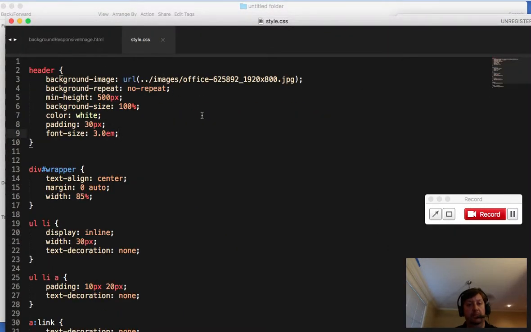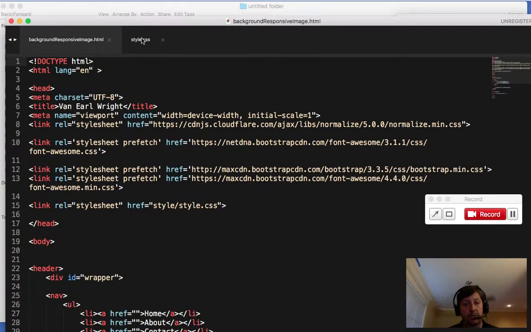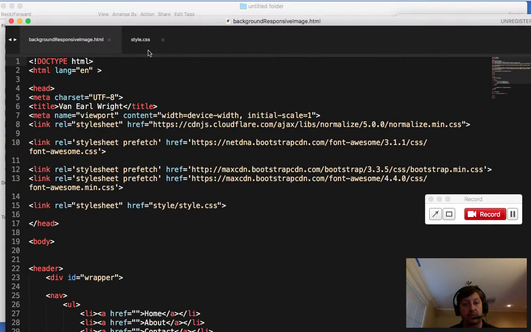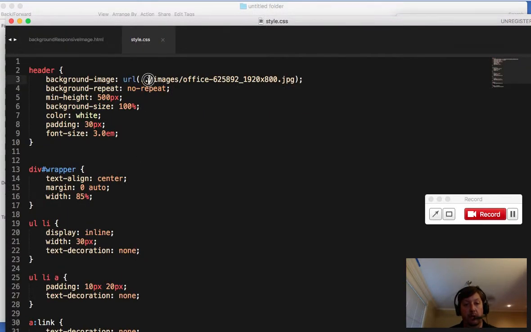So, again, this can be kind of tricky. Right here, since this is down a directory from the image, and then there's another directory inside this directory that has your images, you want to go up a directory and then down a directory, into the images, and then there's your image file.